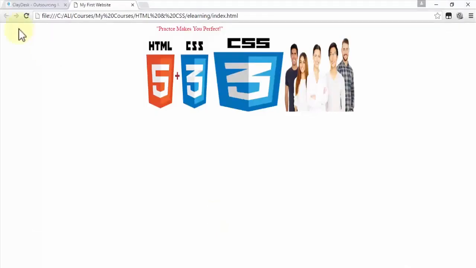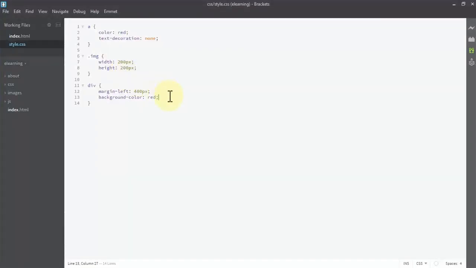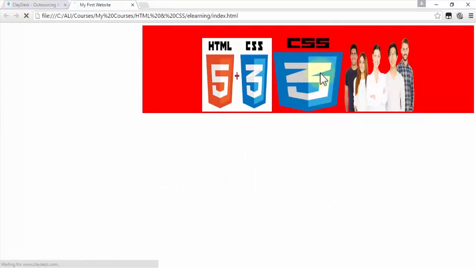Now if I save, go back, refresh, we have a background color of red, and we have our div moved to the right side because we inserted the property of margin-left and we inserted the value of 400 pixels. We can also make text-align center, refresh, and now we have all our images in the center of our div tag.